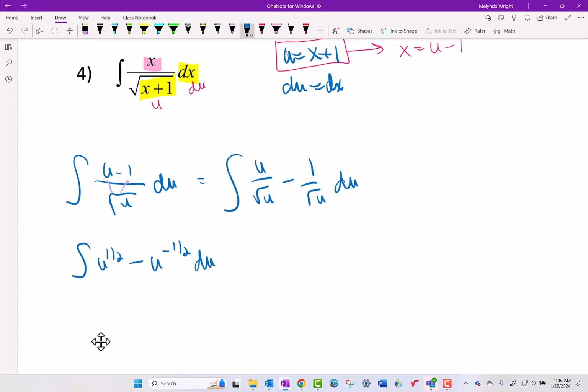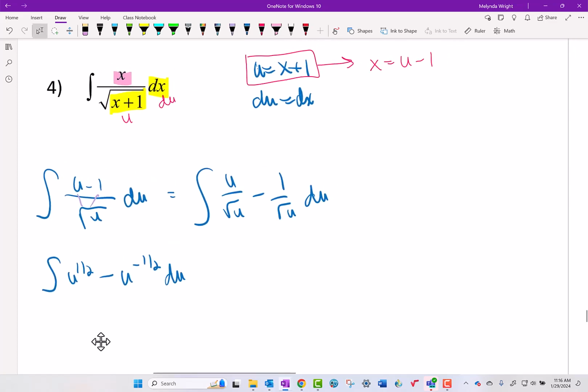Oh, I'm glad you asked that. If it's 1 over, it can only be 1 over the single variable to the first power to turn into natural log. It can't have a squared on it or a square root. It can't have anything on it to turn into natural log. Just 1 over u or 1 over x turns into natural log. That's a good question because I see that a lot. Okay, good question. Anything else?